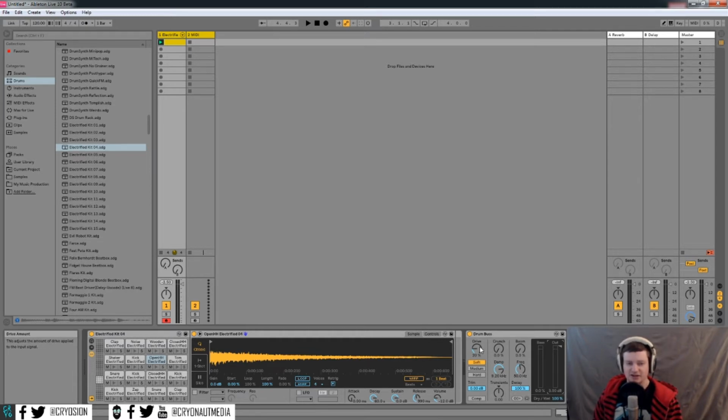So drive is a lot similar to the pedal we had earlier. It just adds some drive, some sort of distortion, saturation to it, and you can choose between soft, medium, and hard. So soft obviously is just a little bit, hard is a lot. So you can kind of hear, if you want really distorted drums, you want to do that. Soft just adds a little bit to the top end. You may not even really hear it very much, but it's adding some higher harmonic frequencies to your sounds.